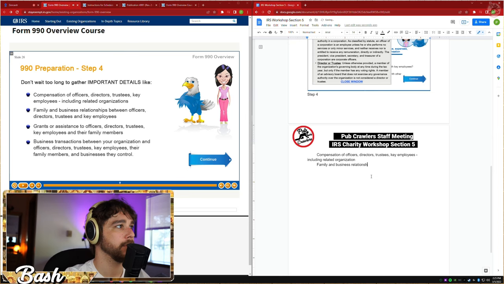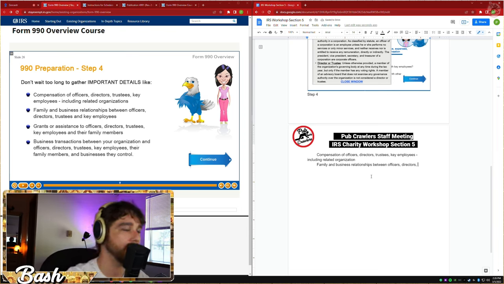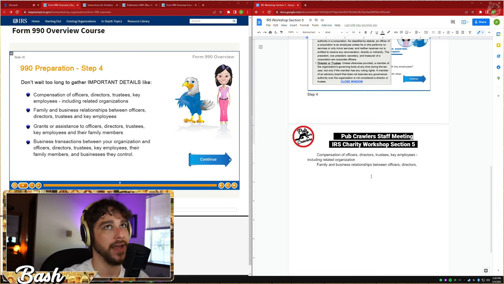Wait, talking about private investigators. Okay, you have to realize the scale that they're talking about, though. Remember how they don't really care about your key employees until they make over $150,000? So this is talking about Trump-family-level stuff, where it's like, I have my kid that runs my charity, and I'm going to give my kid a grant through this charity in a way where the charity gives it to him so he doesn't have to get taxed on it. That's the kind of thing where they're like, you can't do that.